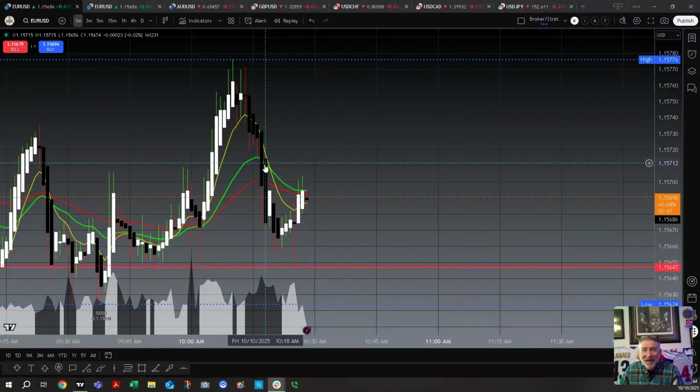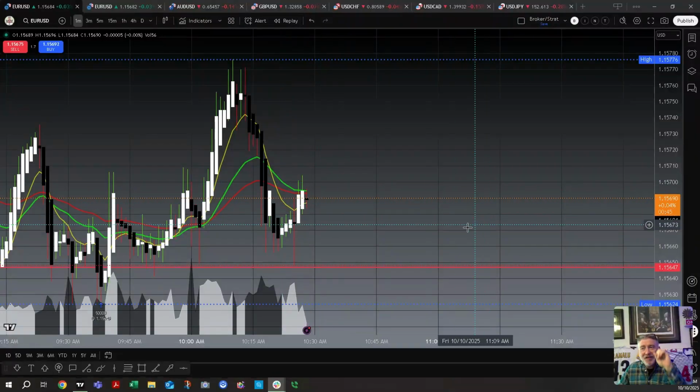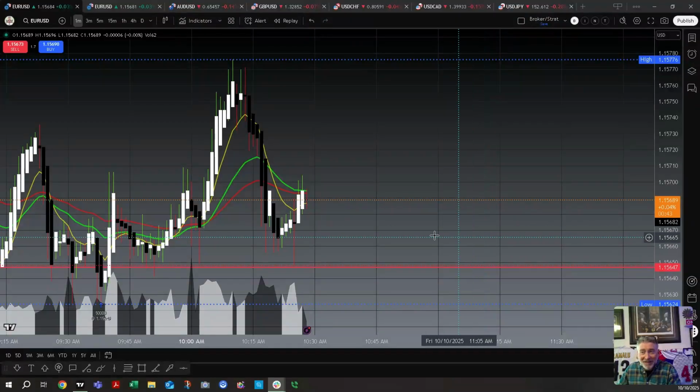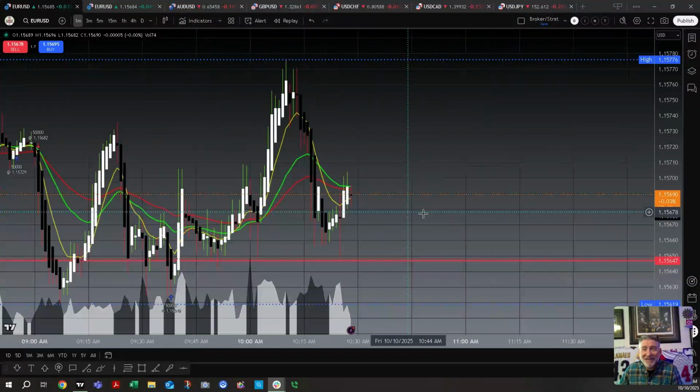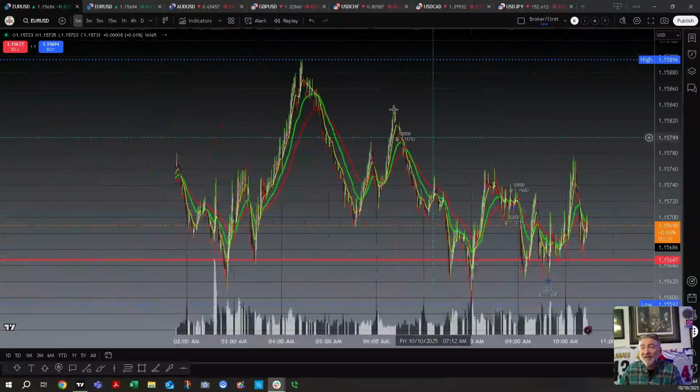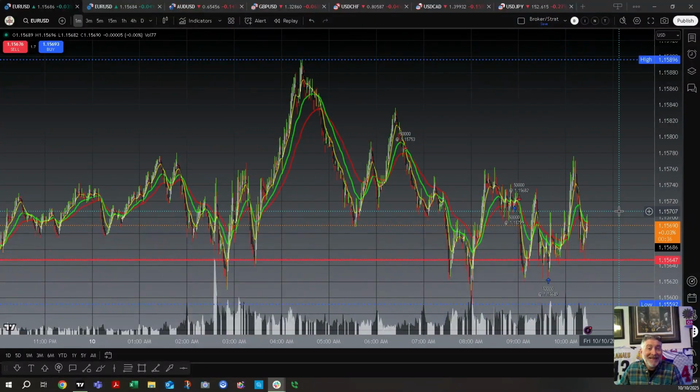These are EMAs, but you have to know what the settings for each one of the lines are, and you have to know the four-step binary process. This is strategy 6, and it's the only trend strategy that I teach.